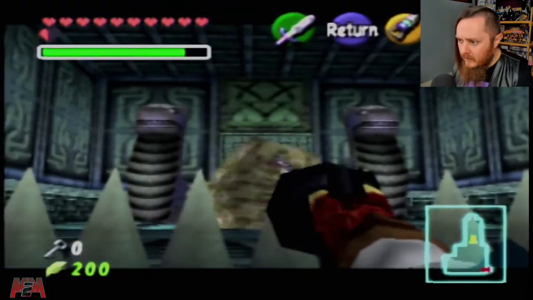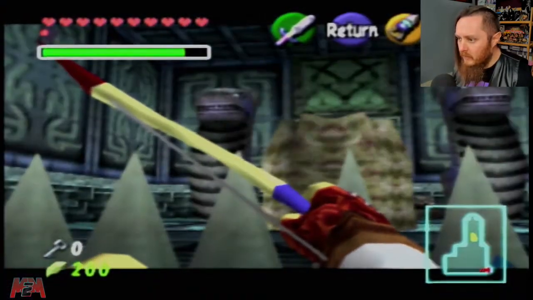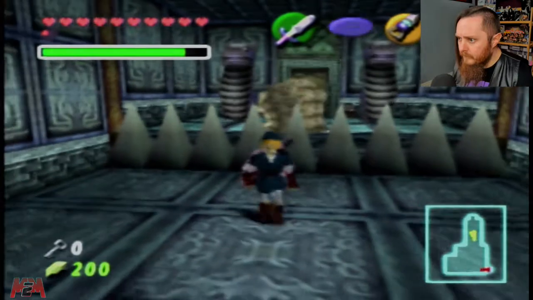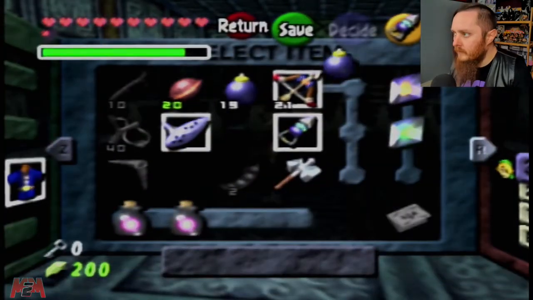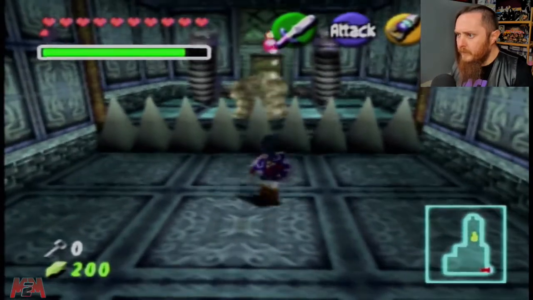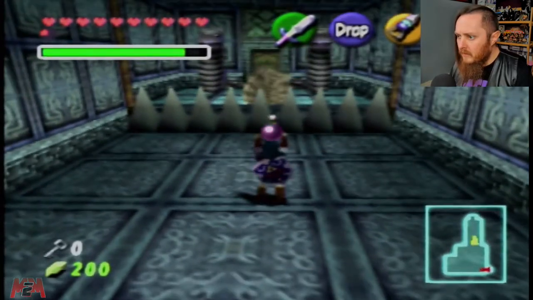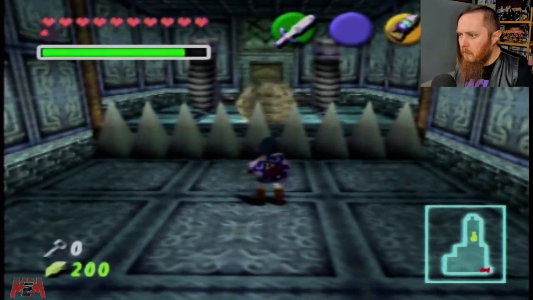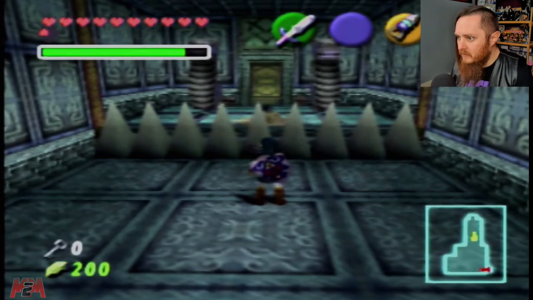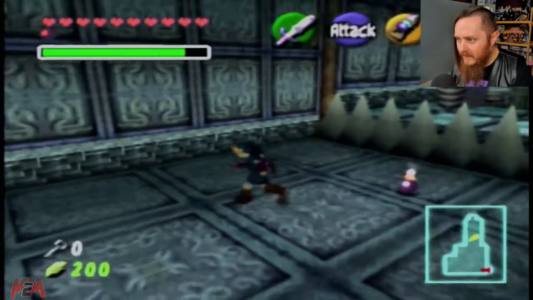Can I not just hit you with this? No! I can't do that. I don't want to do that. That's not what I wanted to do at all. Can I throw a bomb at you? Are you gonna explode? Pretty much dead center of him. He's done though. Yeah, go to hell. Oh no, I didn't want to do that. I wanted to get my hookshot out.